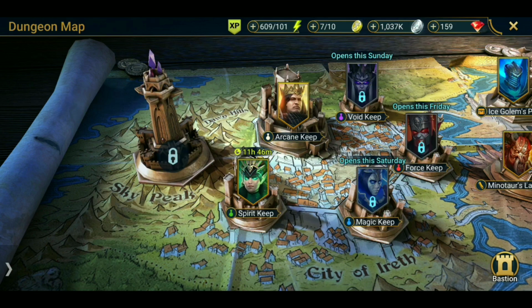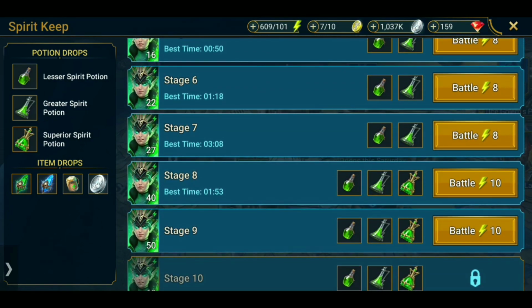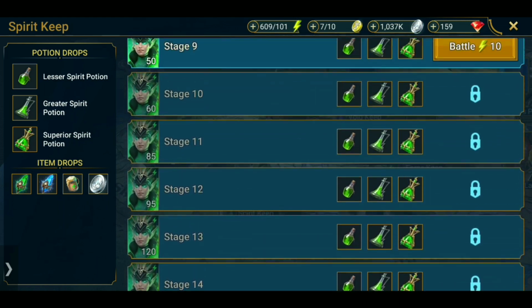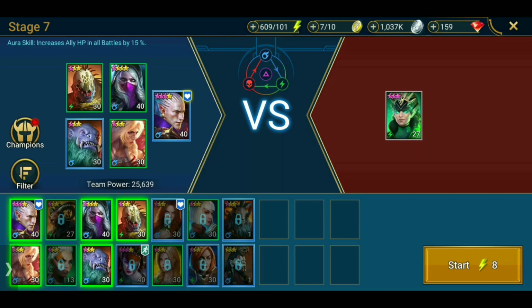How to clear Dungeon Challenge 3.2 by placing a heal reduction debuff on the Spirit Guardian while clearing Stage 7 of Spirit Keep. Before we move any further, let's have a look at the avatar icons. All Spirit, all green, it is the Spirit Keep. So let's move in. Let's have a short look at the color triangle.